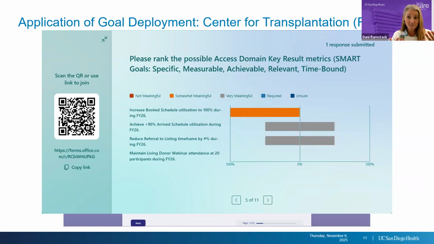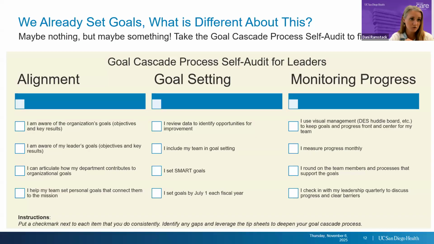And then when we talk about them, we say, hey, remember, this is the goal that you guys voted on and wanted to talk about. So this week we're talking about it. So kind of use this scale of, this is a meaningful goal to me, versus this is something that's required, or I don't really know what this means, it's not really meaningful to me. And that's how we gauged the staff engagement up front, before even setting those goals. So I think this is a super useful tool that Josh put together.